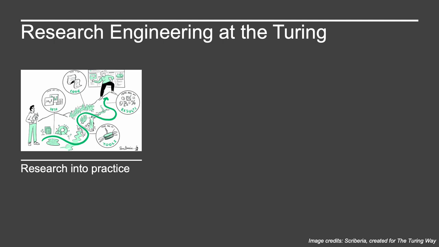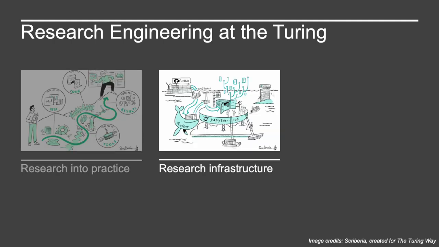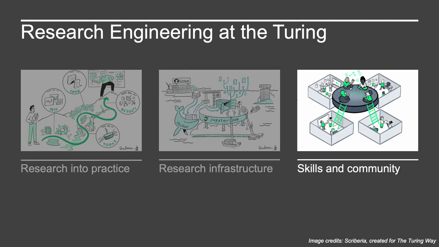The team spend most of their time embedded into the Turing's research programs, bridging that gap between research and practice, getting those algorithms out there, applied and validated in the real world. We also support the Institute's research infrastructure — research-ready data, large-scale research compute, and our trustworthy environment for working safely with sensitive data. Along with colleagues in the tools, practice and systems program, community management, research application managers, and program management, we support the Institute's wider skills and communities, running training and drop-in sessions, and knowledge exchange. I'll talk about a few of the external communities we've been part of building and forming as part of this talk.